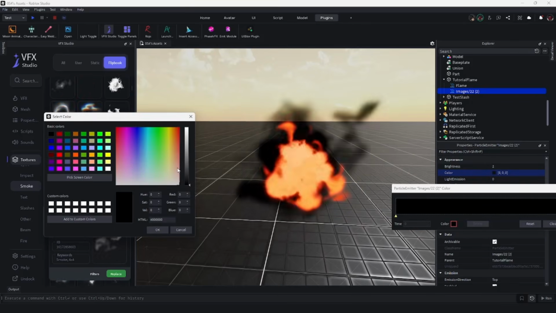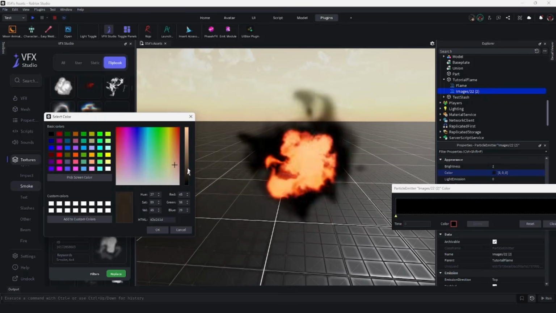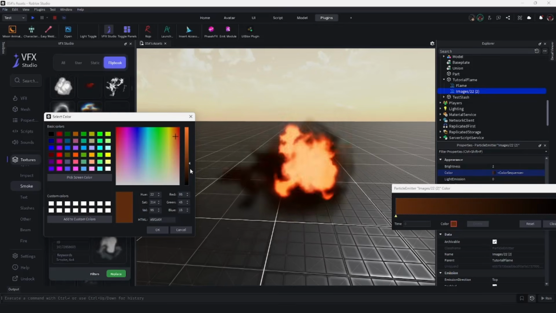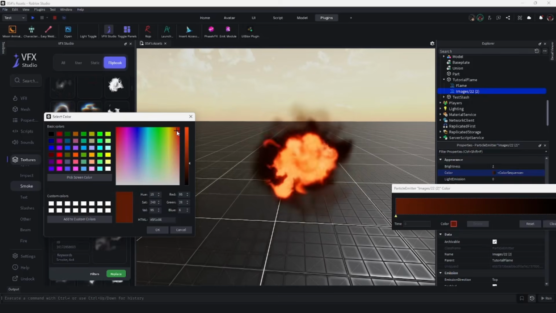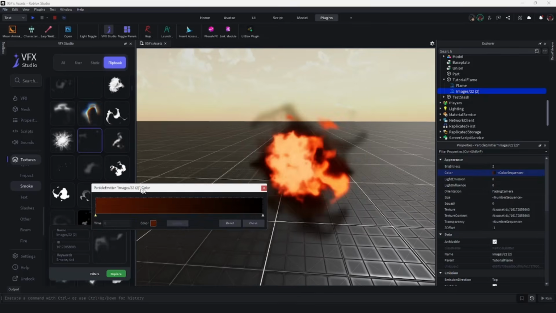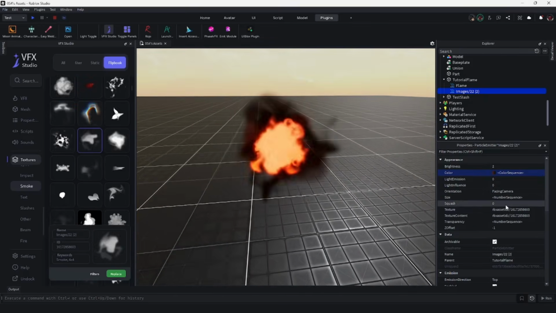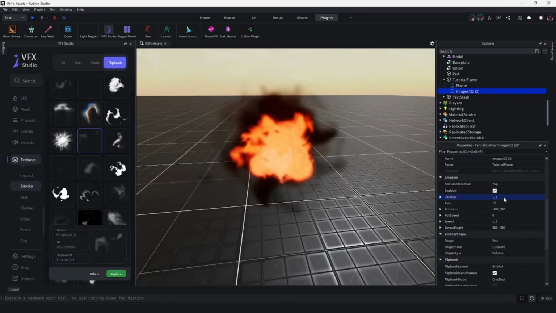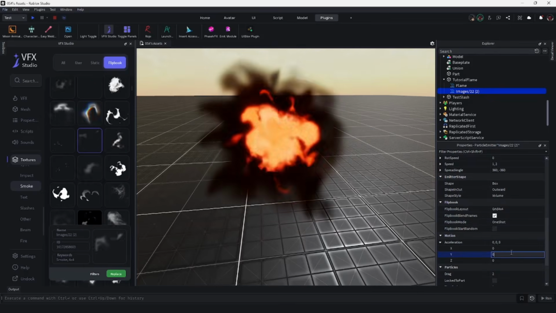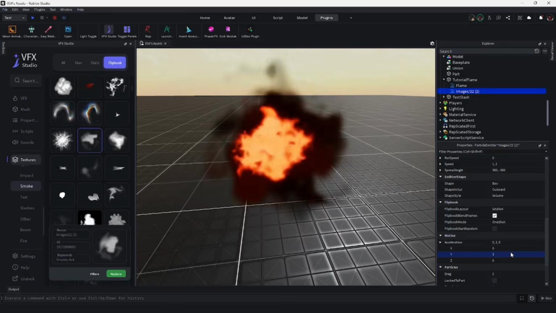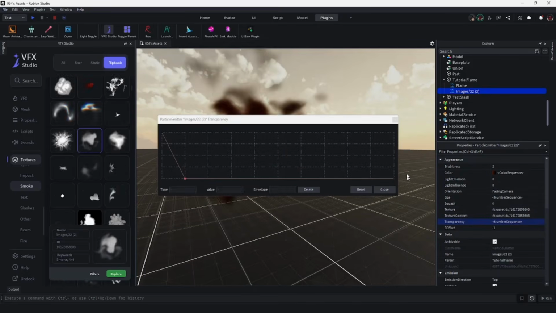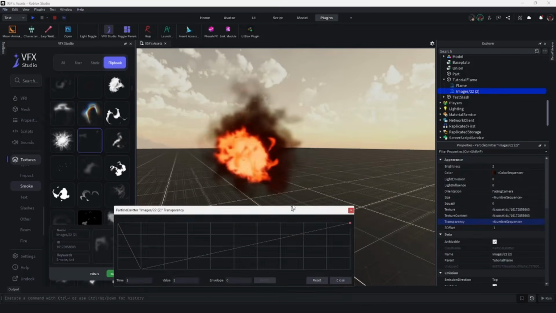Then you go here and make it start off a bit more red, orange here, like around there. Now you've got smoke, but you want to make it more convincing, so you make it last a bit longer. Then you want to be even smarter by making it look like there's wind taking it, so you make it accelerate upwards. Now there's actual gravity, and you can make it fade away like that.